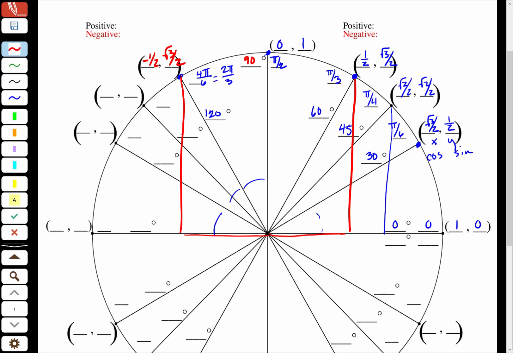This next one is 45 degrees from 90, so that's 135. Let's see, that's pi over 4, 2 pi over 4. This should be 3 pi over 4. And then again, this should be a negative square root of 2 over 2, still using those lengths from the 45, 45 right triangle. There. Is this okay? Questions?